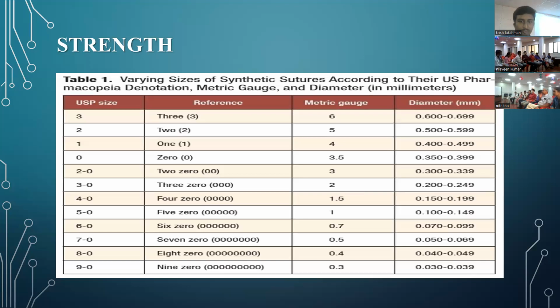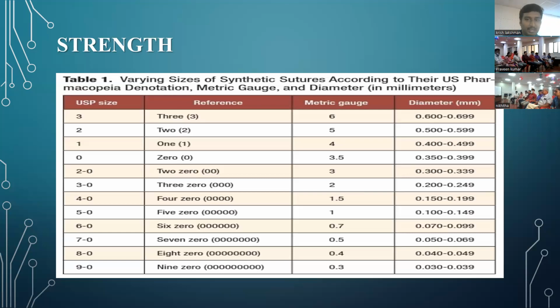See, also what you realize is that not only does the size of the suture material matter, but the needle correspondingly will be smaller. So the tissue trauma is lesser because of that. So where you need absolute cosmesis, you need to use sutures which cause the least amount of inflammation and the least amount of scar.